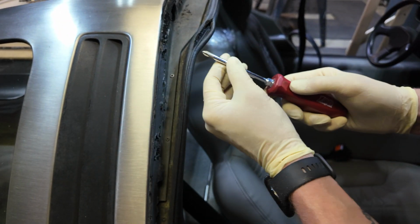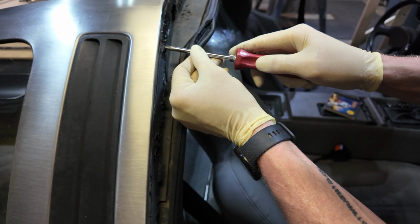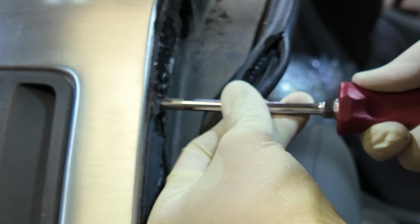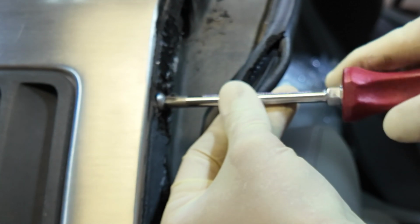Right here I'm trying to emphasize the quality of tools that you're using. This stuff is difficult, and the higher the quality of the tool that you have, the easier it's going to end up being on yourself.